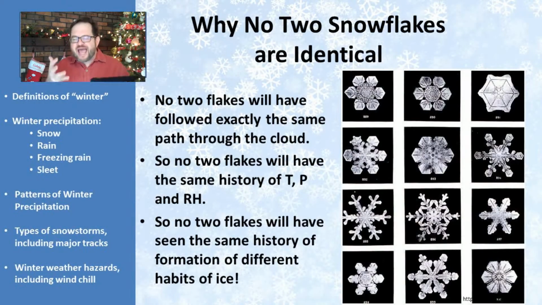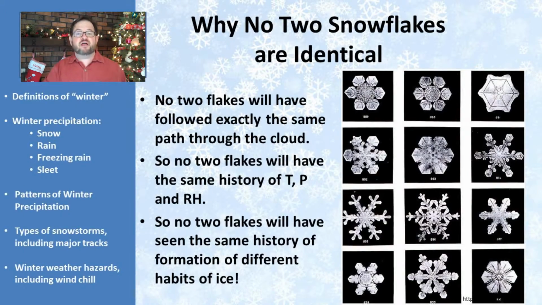This idea of all these habits of ice actually explains why no two snowflakes are identical. Once an ice crystal starts to grow by deposition of water vapor in the atmosphere, it is going to be following a path through the cloud, either just falling or maybe going up and down in the course of updrafts and downdrafts or whatever. But no matter what, it is experiencing a range of temperatures and pressures and humidities as it follows a complicated path through the cloud. And so as it is growing, for a while, let's say maybe it's hexagonal plates, and then it'll hit another part of the atmosphere where the right habit to be growing is, let's say, columns, and it'll start growing columns on each of the six ends of the plate. And then maybe it'll hit a part of the atmosphere where the right combination of temperatures and pressures are that it's growing bullets, and so maybe bullets will start growing on the sides of those columns, and you get a weird aggregate of lots of different shapes if you look at those ice crystals under the microscope.